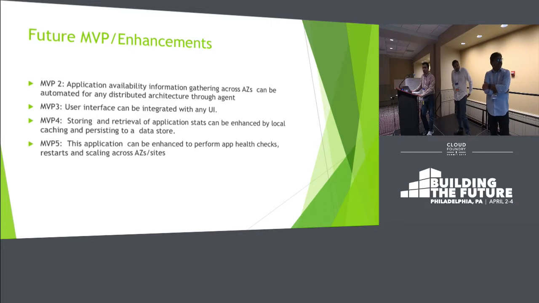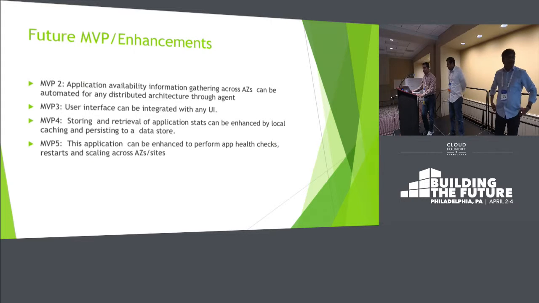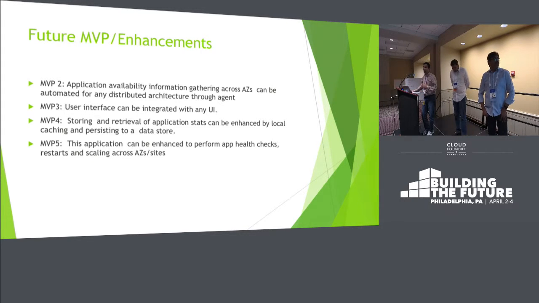Thanks, Kumar. So we started with the initial trial, or prototype, with the currently available sites. In any enterprise environment, you have multiple sites. To make it more production-ready, we can make this data gathering scheduled or automated, by separating it from a UI into an agent, so that it does local gathering and then shares it across the different availability zone agents. To enhance the user experience, in MVP 3 we can do it with another UI. Any UI we can integrate, maybe Stratos or something like that.